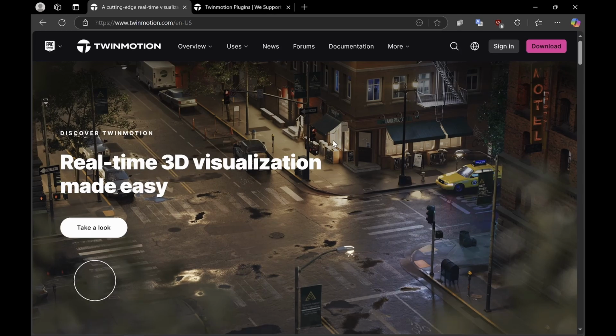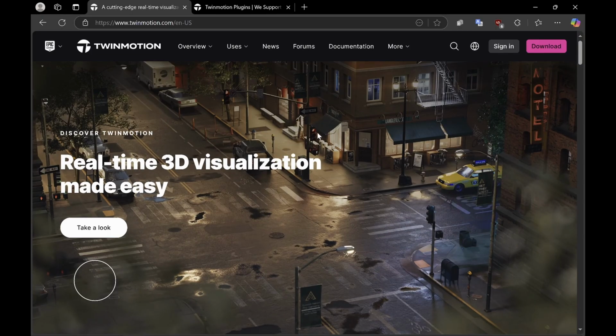My personal opinion is I think Twinmotion is probably the most fun to use out of all of the rendering software. Twinmotion has the most user-friendly user interface, I would say, in my opinion. Other people will probably disagree, but I think the user interface is very easy to understand and it's actually very fun to use. So you want to install Twinmotion.